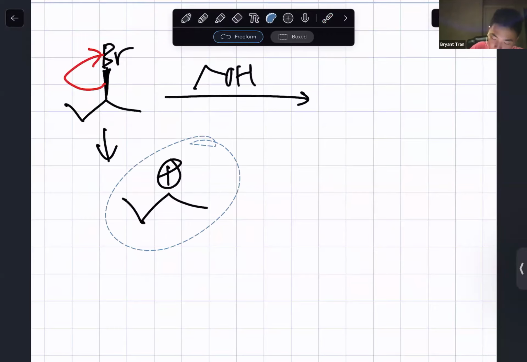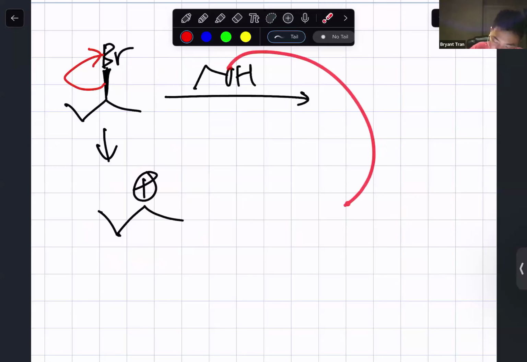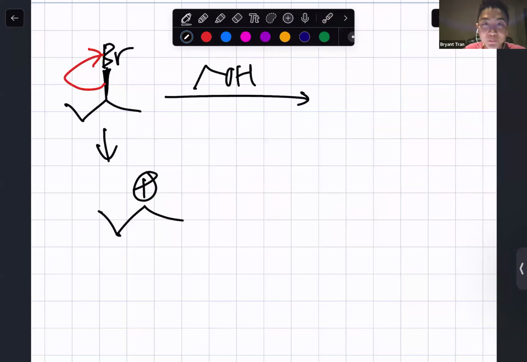Okay. Now from there, in SN1, we used another alcohol to attack it right away, but now for E1, we're going to form a double bond, an alkene, in elimination reactions. So this carbon here, the carbocation carbon, is the alpha carbon right there. The second carbon away from the alpha carbon is the beta carbon. Now for elimination reactions, we're going to do an acid-base reaction. Those beta carbons have to have at least one beta hydrogen, one beta proton, right? So I'm just going to drop one beta proton right here, and we're going to form double bonds right here.